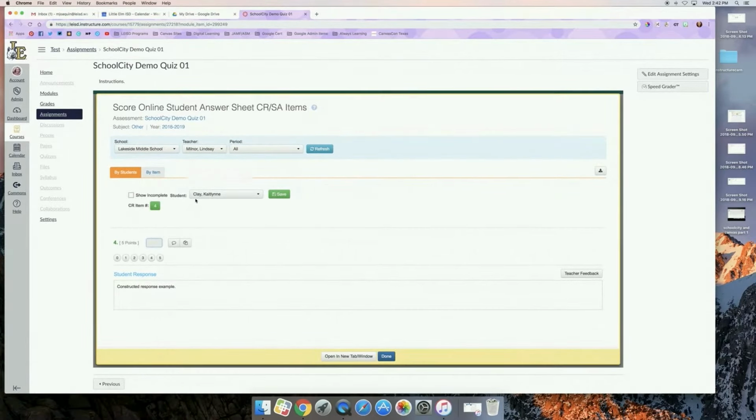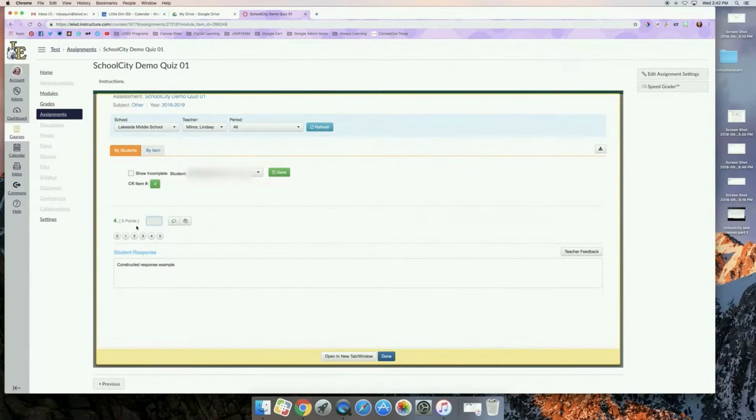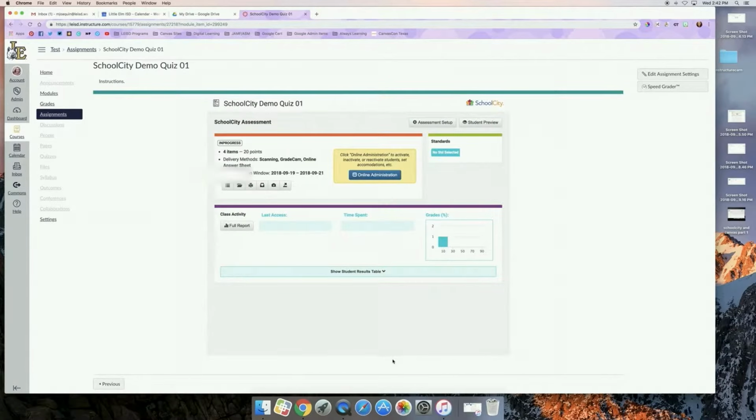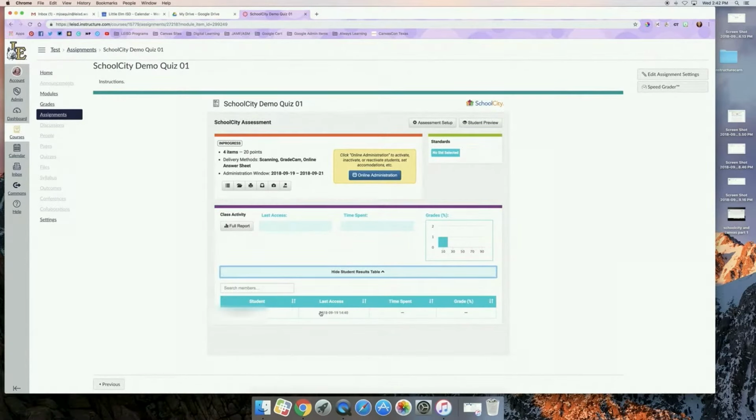All right, and there's my student. So I'm going to say that's a perfect answer. And if I want to give feedback, I can give feedback here. And done. Okay, so now there's my student.